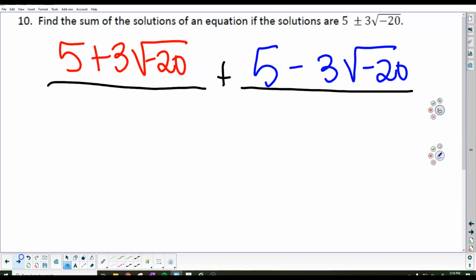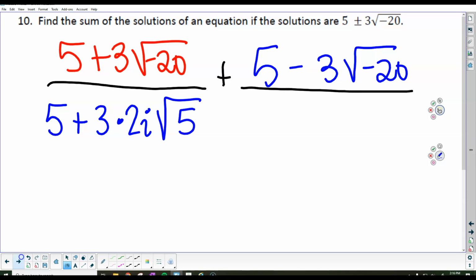So remember, before we do this, we have to simplify stuff. I think this is going to be the 3rd time that we've simplified the square root of 20 today. What perfect square is in 20? We're going to yank it out by its root, which is a 2. And it's also negative. So it's going to be 5 plus 3 times 2i. What's in there? It was 4 times what? 5. And then this is going to be 5 minus 3 times 2i root 5.